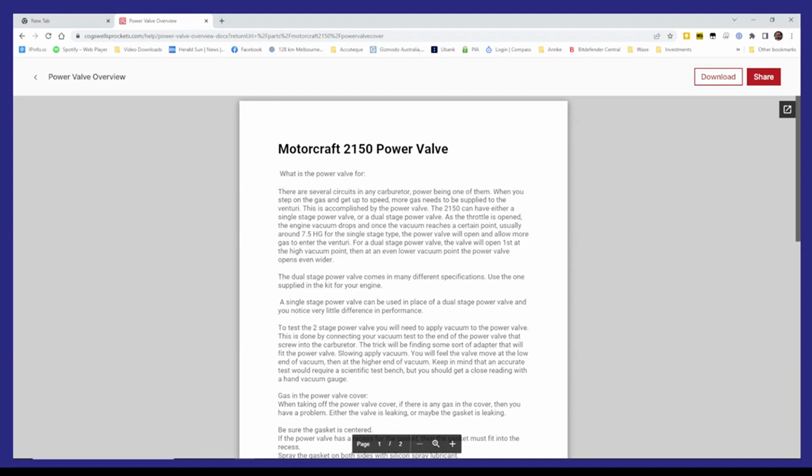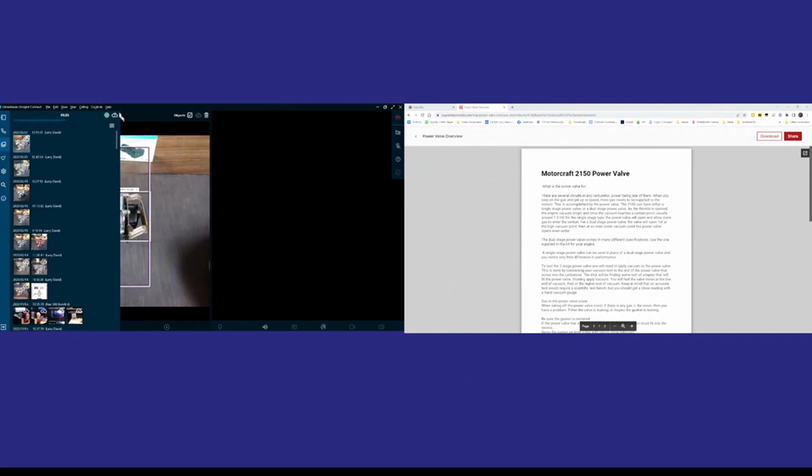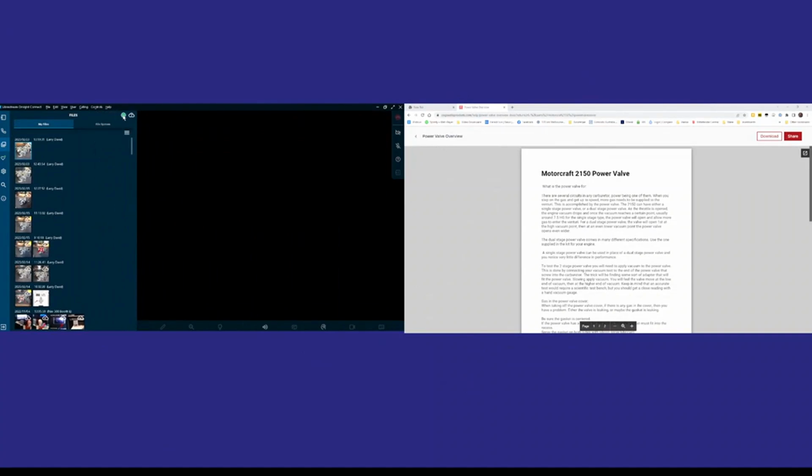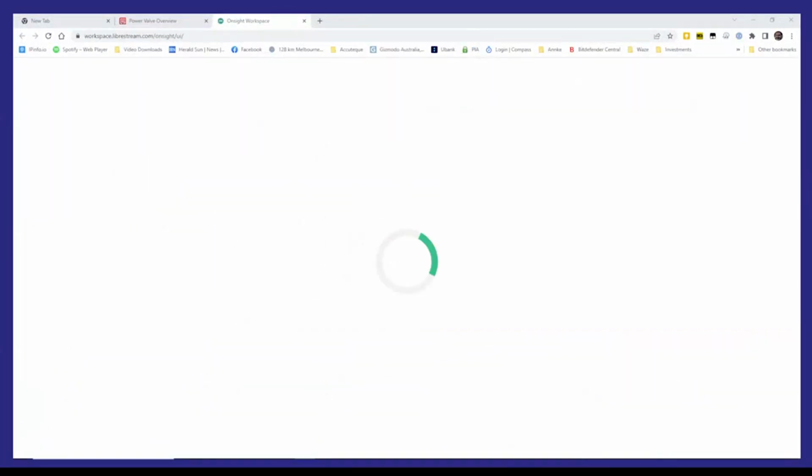Where am I going? So over here, I grab my pictures that I took. I've got my workspace button, and I know this is a little bit small. I click on the green here, and you'll see on the right-hand side that it's loading my workspace.